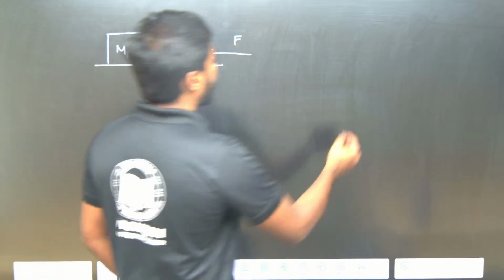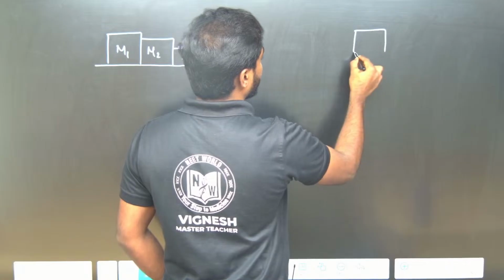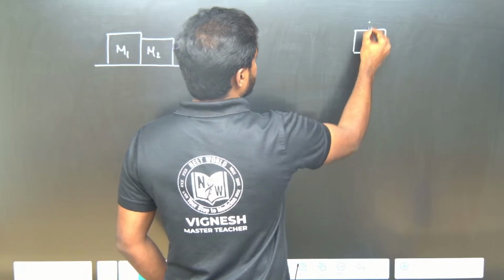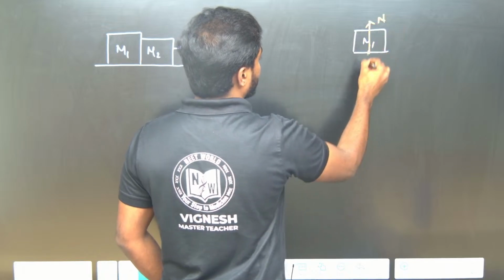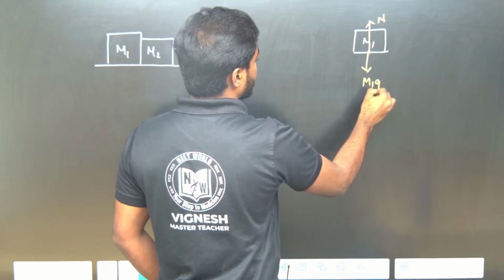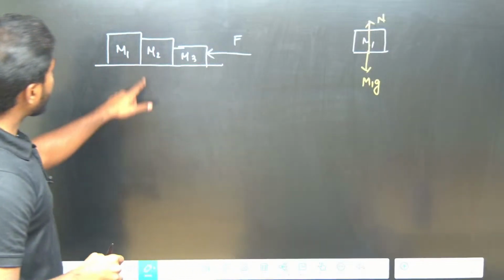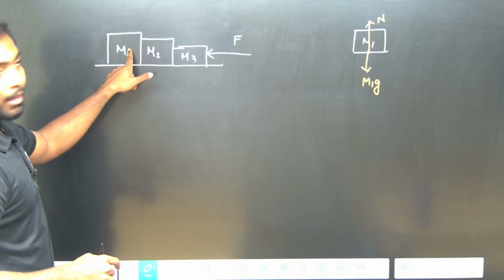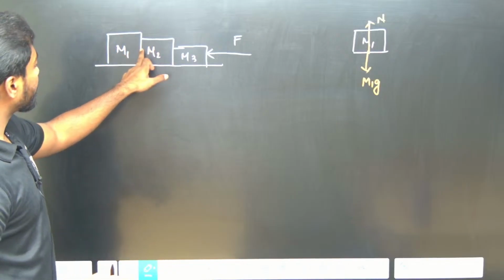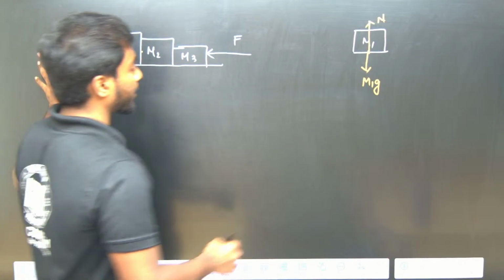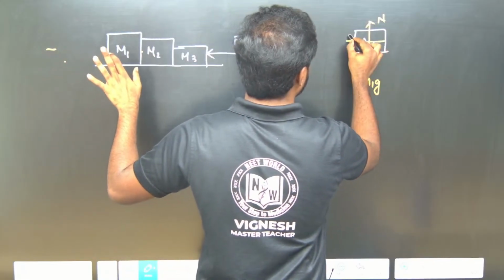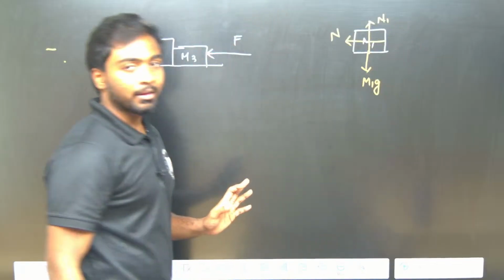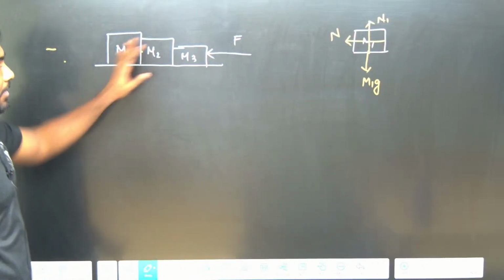So the free body diagram for m1, let me write here, this is my N1 and this is my m1g. m2 is the other surface attached to m1, so there will be a normal force in this direction. So there is a normal force, that is N. So this is N1, let me take N1. Okay. Now next is m2.